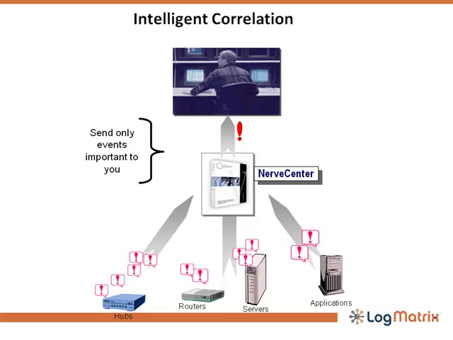Here's where NerveCenter comes in. You can put a NerveCenter server between your NOC and all of those devices on the network and let NerveCenter do the filtering, the checking, the deduping, the removal of false positives, and have it send to you only the information that is of importance.